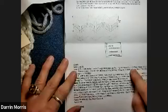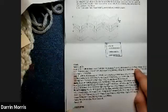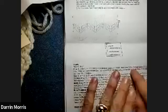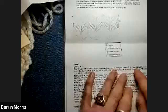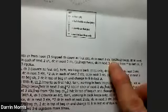And then there's a comma. And then whenever anything's in parentheses, that usually means it's going to be important. So double crochet two together. I don't know, let me move my camera down so it's closer up. Okay, you see that? Double crochet two together twice. So you're going to double crochet two together, then you're going to move to the next two stitches and double crochet two together.